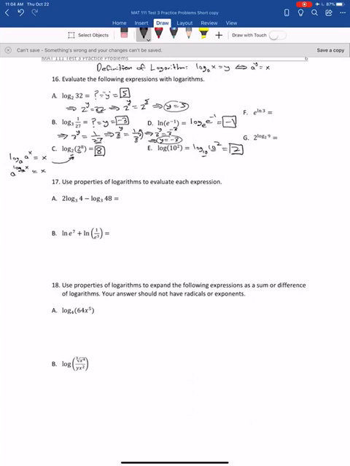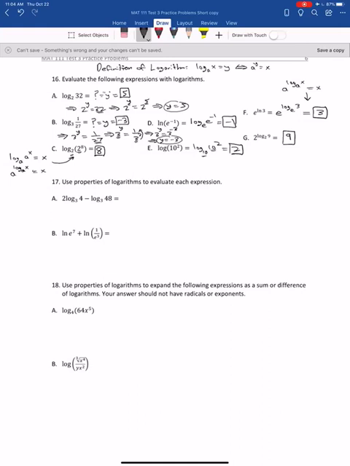And I mentioned earlier, you can put a log into an exponential. So look at example F. Got e to the natural log of 3. Again, natural log is a logarithm base e, so we have that same base property. It equals what you're taking log of, equals 3. So again, there's that same base rule, a to the log base a of x equals x. And then 2 to the log base 2 of 9, well, that's going to equal 9. Same base, it simplifies to what we're taking the log of.